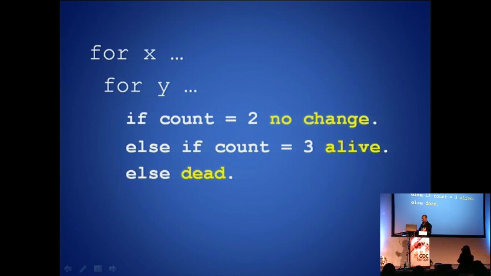So if it was dead, you can imagine that that cell was nourished by its neighbors, and now it's going to be alive until something else happens to it. And if anything else happens, if we count any other number of neighbors, then the cell dies. You can imagine if it had less than two neighbors, then it starved, and if it had more than three, it suffocated. Now, these rules are very simple, but as you've already seen a very small taste of, they can harbor great complexity within them. And people are still discovering this complexity. If you go on the web and you search for different cool stuff in Conway's life, some of the things were discovered within the past 5 years.